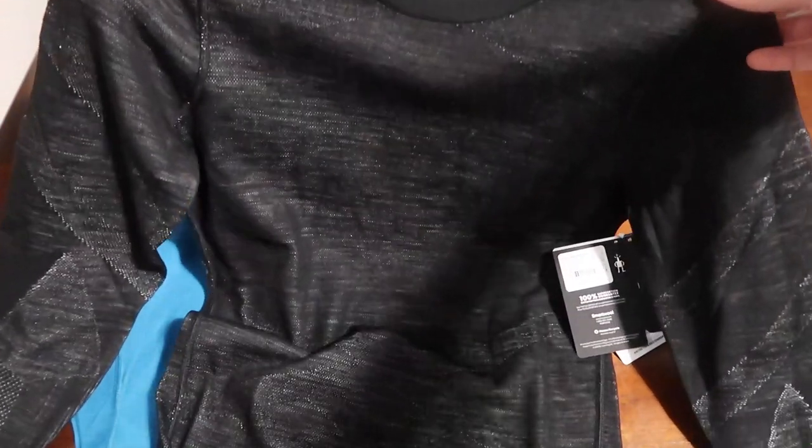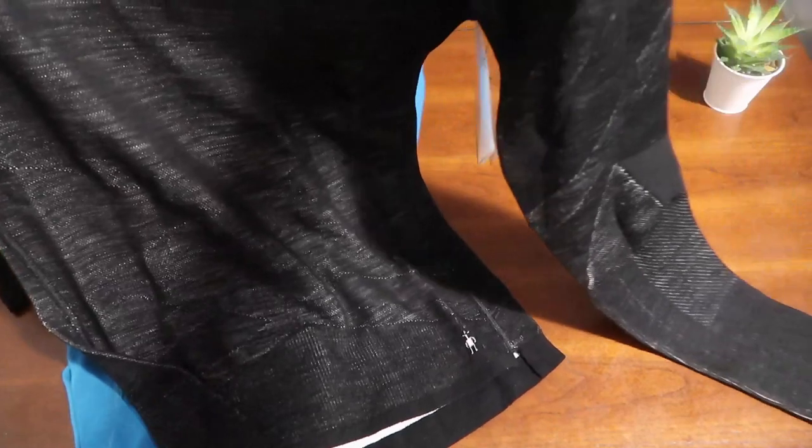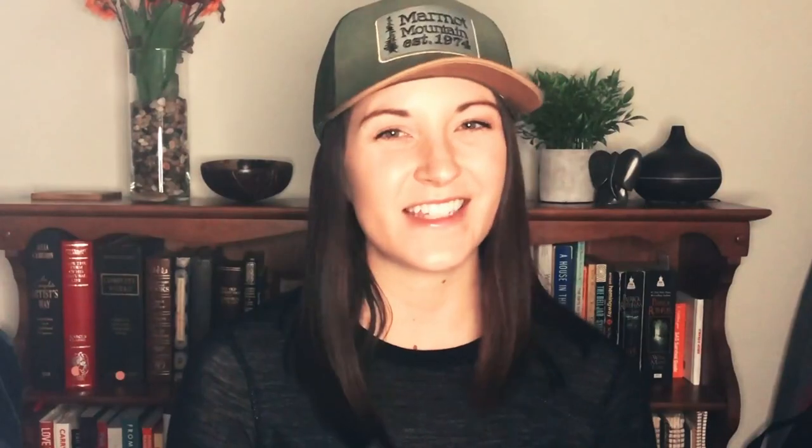Wool, of course, has the antimicrobial properties and allows for better breathability, which I really like in a garment that's directly against my skin, because I'll be sweating out there but I also want to stay warm and dry in the wintertime. Another thing to consider is that polyester is made from petroleum, plastics, and chemicals, which gets into our water system when we wash them. It's become sort of a controversial material in the outdoor adventure industry, and I tend to look for recycled polyester instead of regular polyester.